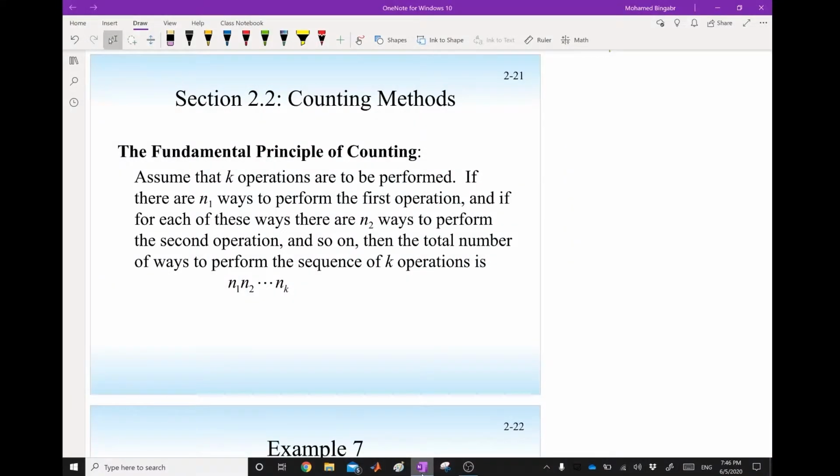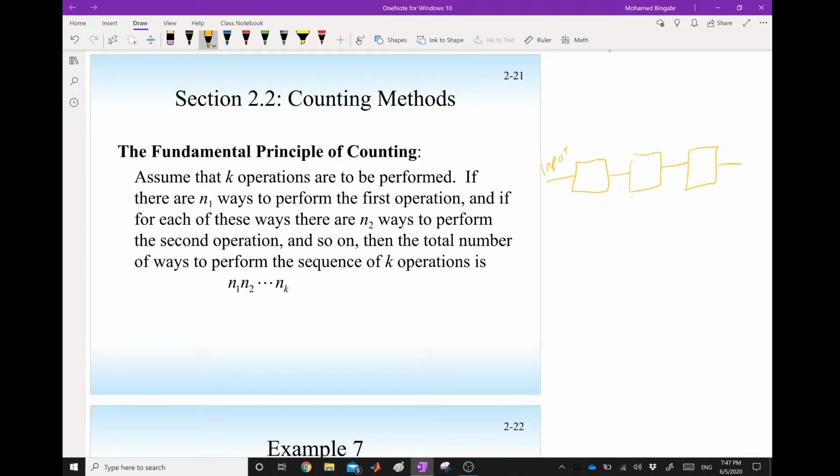Hello everyone. Today we will be talking about counting method and conditional probability. Now we need counting method to figure out the different arrangement of inputs or the different sequence of processing of inputs. So for example, if I have a system that consists of many subsystems to process certain input.